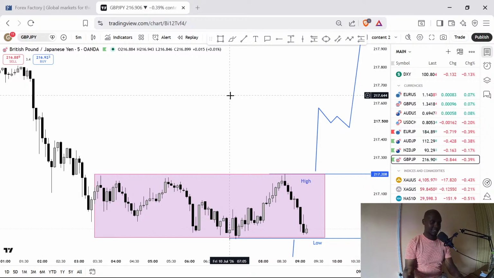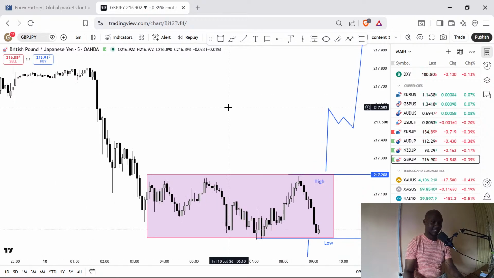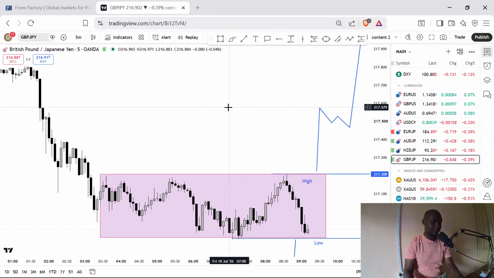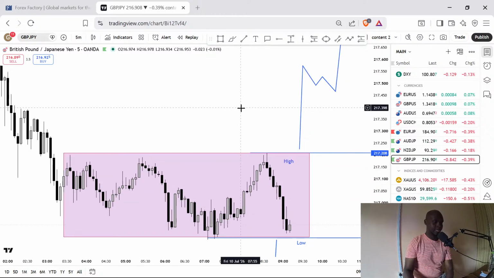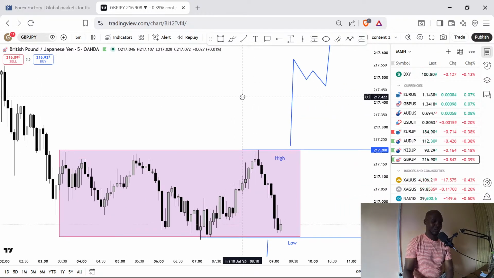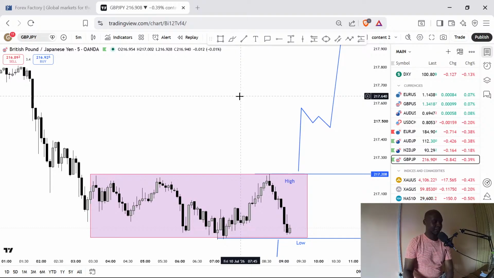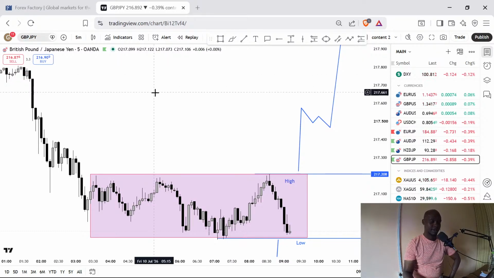Although at the start of the London session, as I was doing my analysis, I could see opportunities to take longs, but they have not materialized. So right now, let's wait and see if the price action is going to align with the fundamental analysis, with us expecting some sort of strength in the yen with the rate hike increases. So let's wait and see.